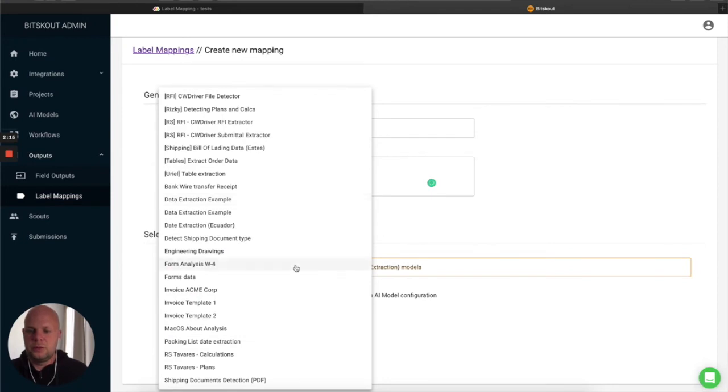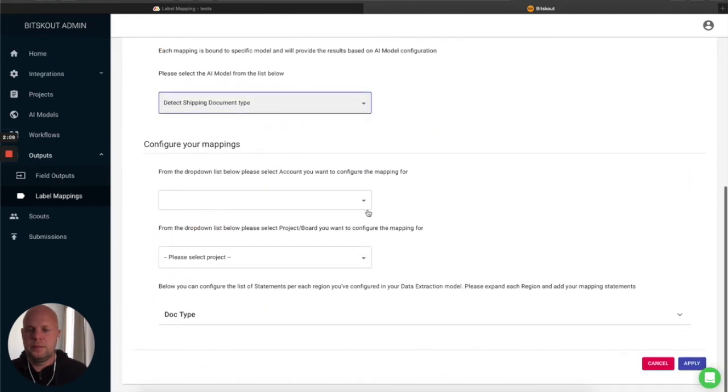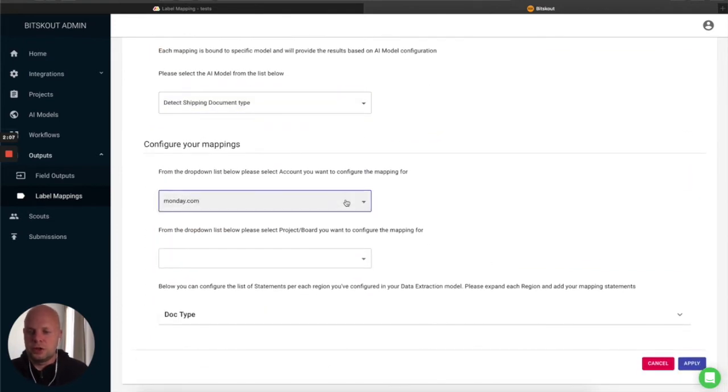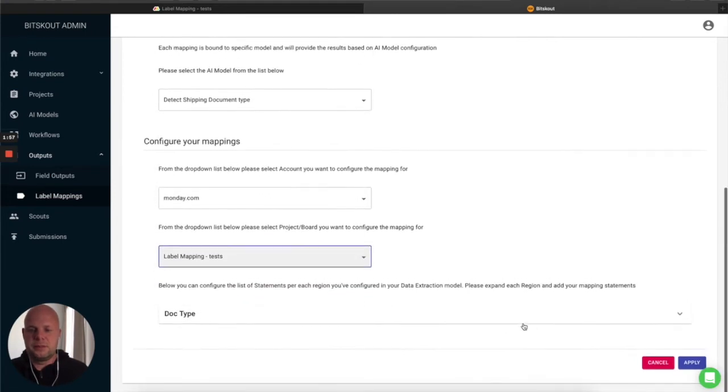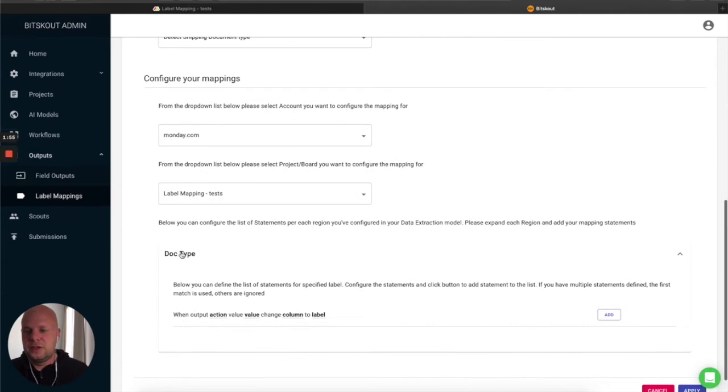In this case we're going to use the model that we have created, this one. Now we need to select the project, because the labels are mapped per board, and in this case we're going to use label mapping tests.